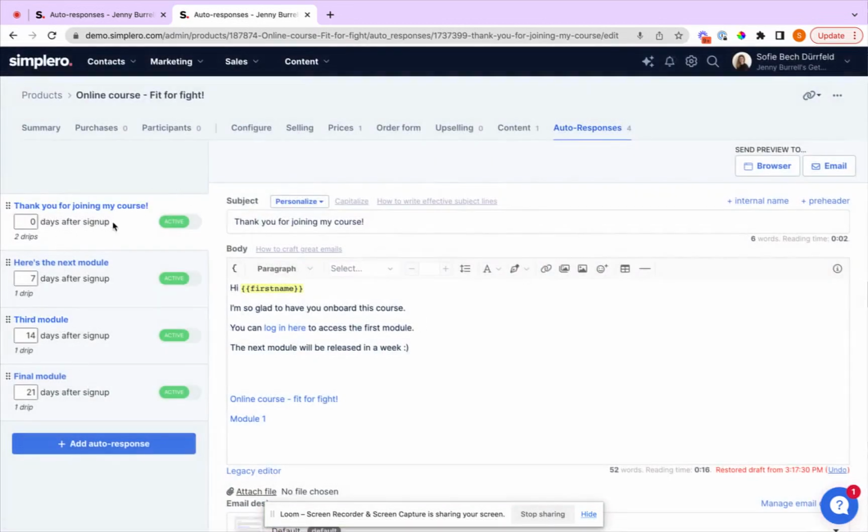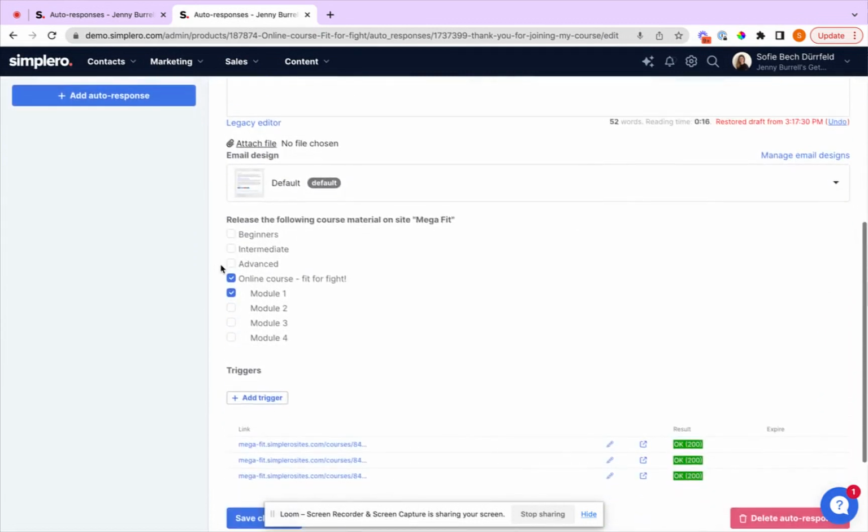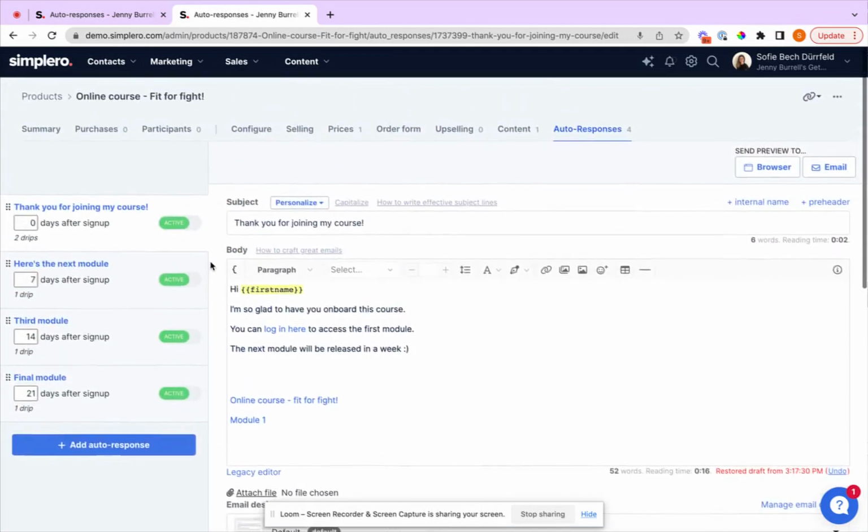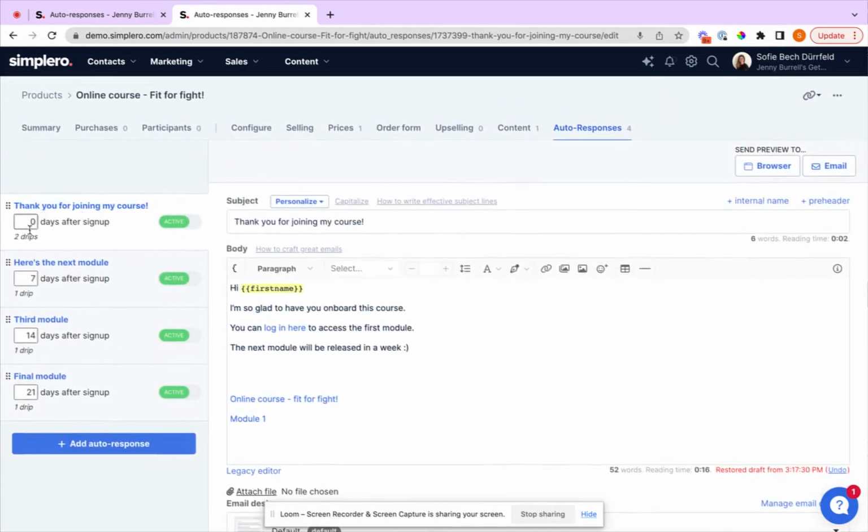You can see here, if you click on any auto-response and you scroll down a little bit, you have the option to release content alongside your auto-response. And you can also add triggers to your auto-response. So let's say for this product, I have an immediate auto-response 0 days after sign up. I have 2 drips in here.